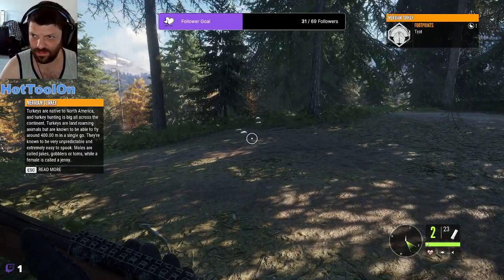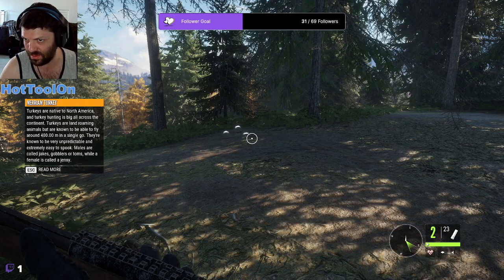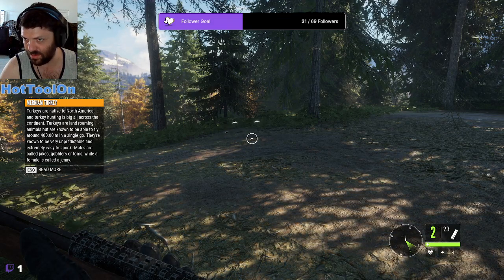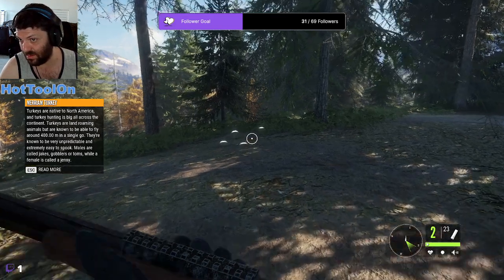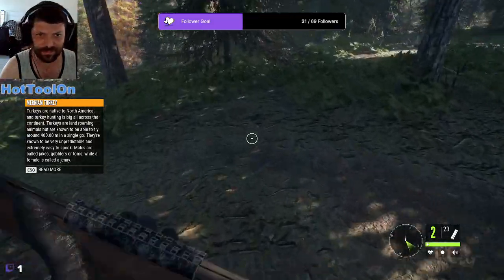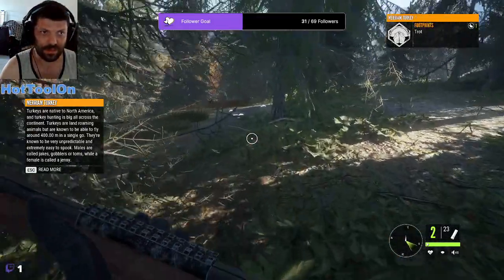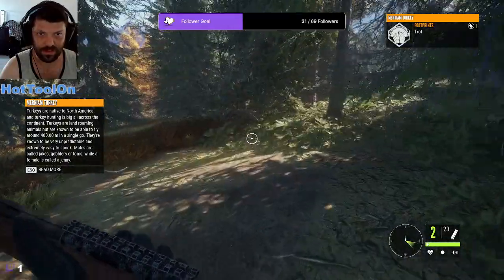Turkeys are native to North America, found all across the continent. Not roaming around, but known to be able to fly. The bill is extremely easy to spook. Okay. That's interesting. I'm not here to spook them though.